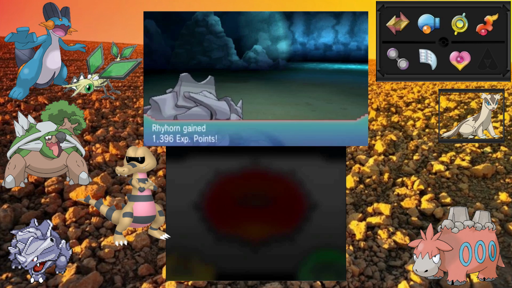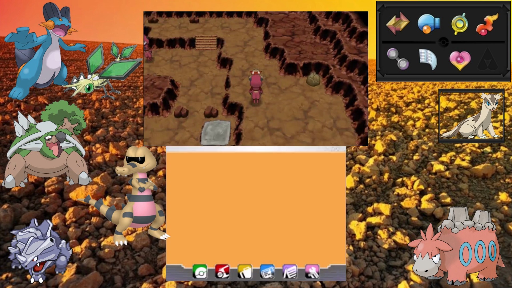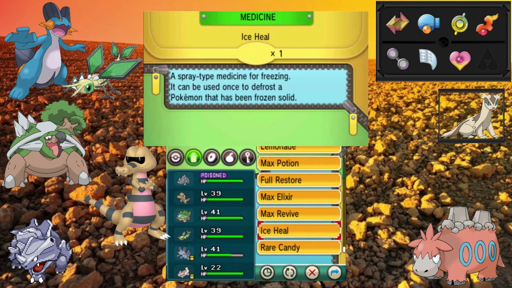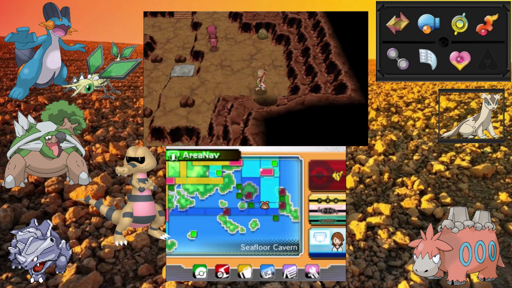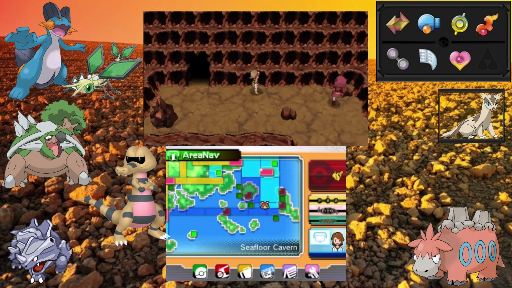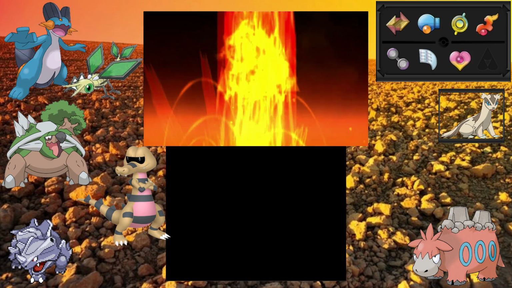Now I have to use a potion or a berry to heal my poison damage. It's either going to be an antidote or a full heal. Let's see if I have any of either of those. It looks like I don't. That is problematic. Now let's get past this.